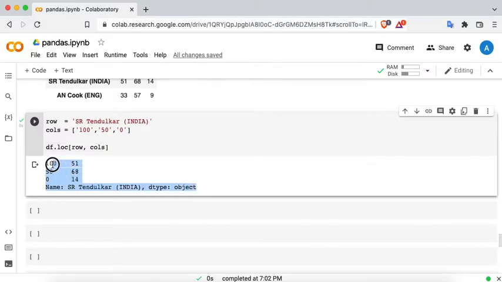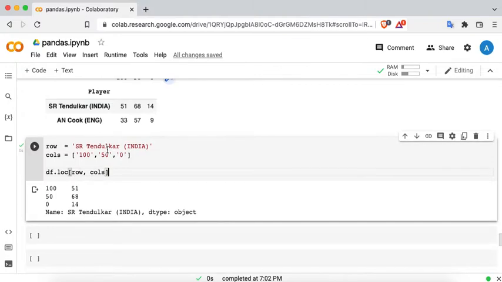Here we did not get a data frame, we got a data series instead.